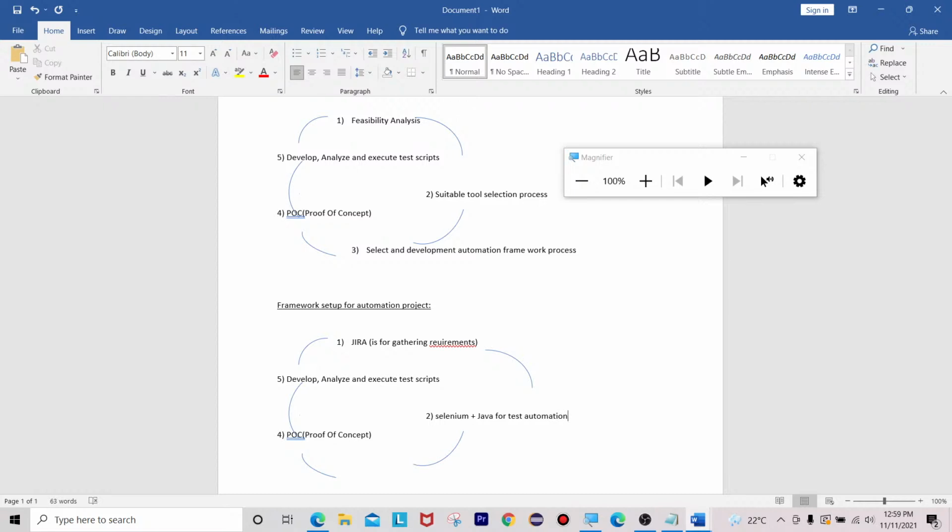And the third one is, once you're done with this, you need to update your code to a repository that is called GitHub.